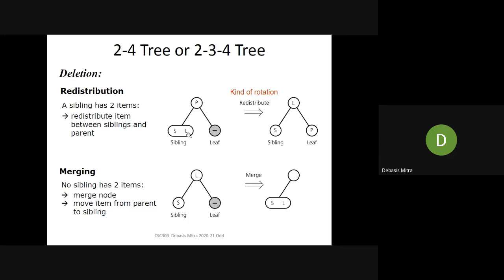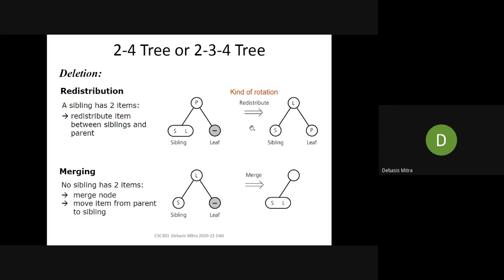Now what I'll do is a kind of rotation. This element L has a value greater than S, obviously, that's why it is appearing to the right of S. I will move this L up to the parent element, and this parent element P will move down to this empty leaf. And you can see the right side figure.